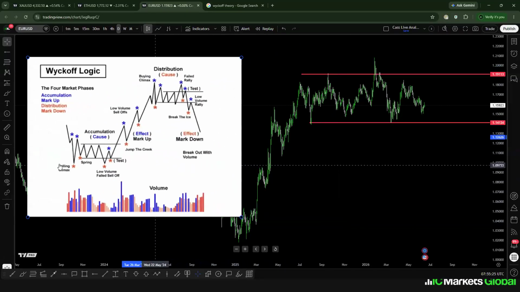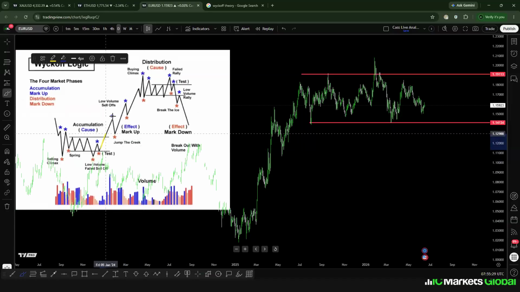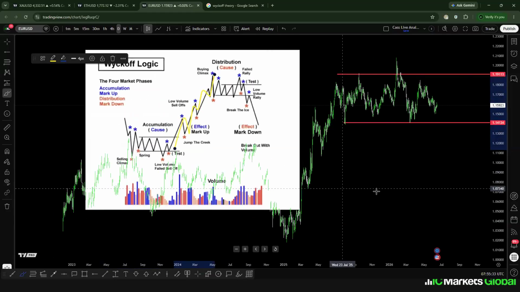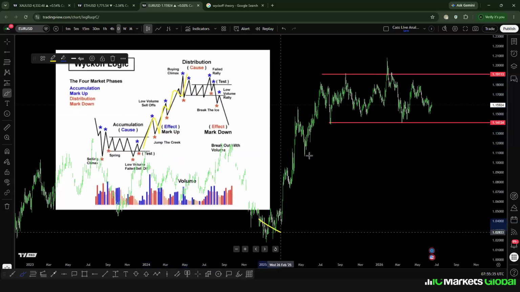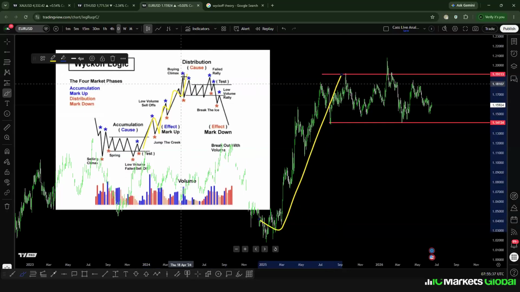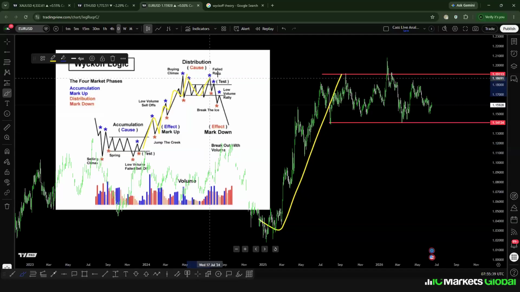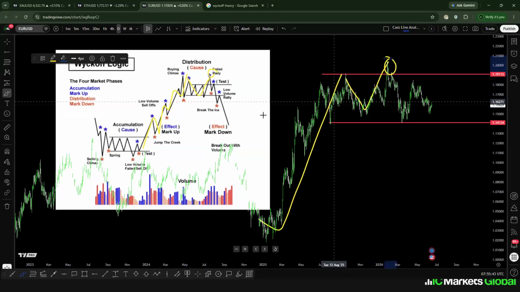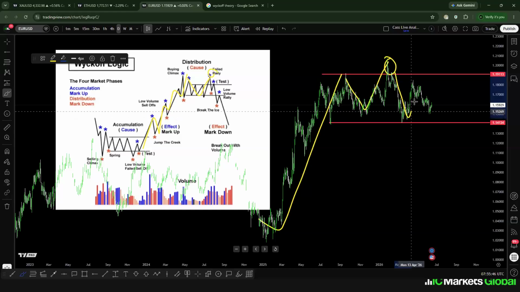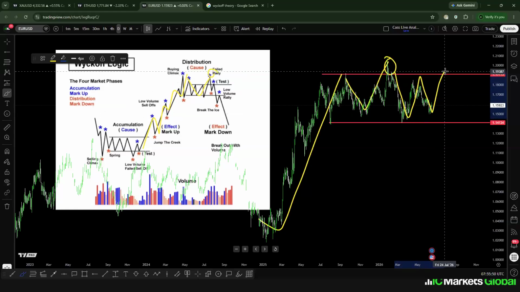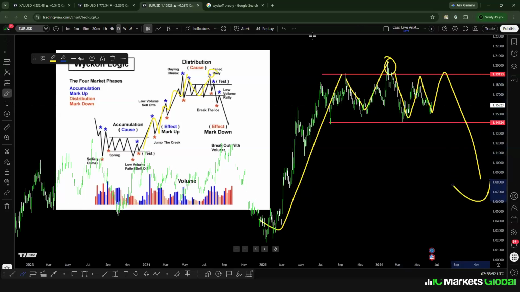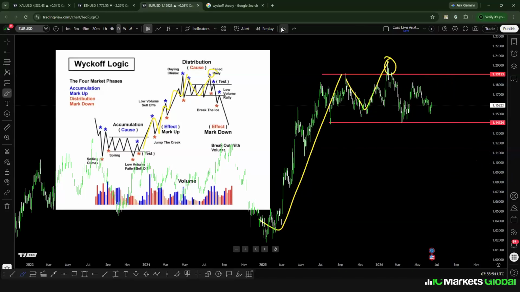So what happens with the Wyckoff is that there is going to be an uptrend. We saw the uptrend happening, right? This is the uptrend. Then there's going to be a fake out, a false rally, which already happened here. Then a little bit more consolidation, it will come back one more time or move a little bit more, come back one more time, and then it will drop. That's the idea of it. But this is just a rough analysis.